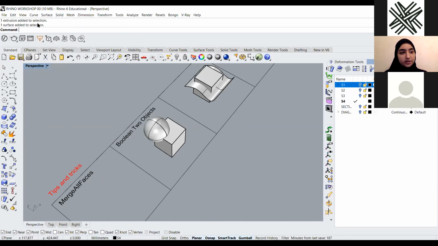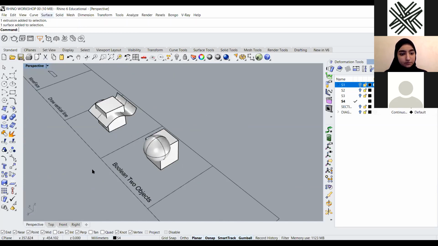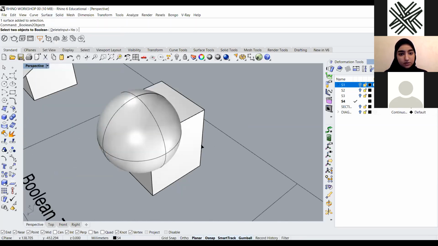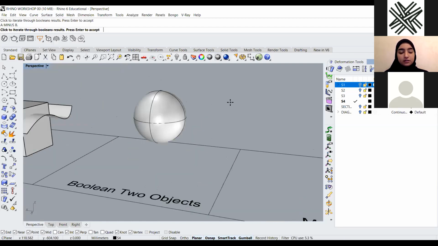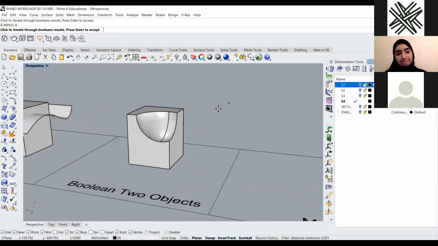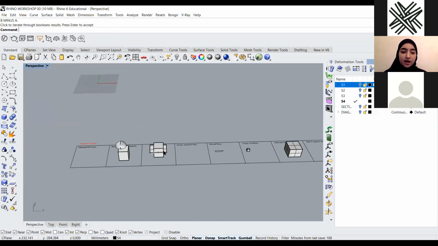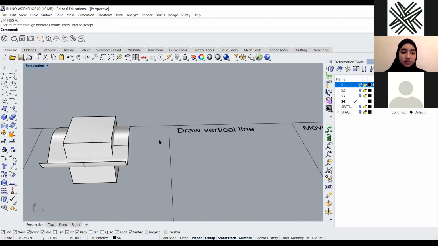Okay, one more time. These are my two objects, and then just keep clicking, until you decide on which Boolean you want to apply.